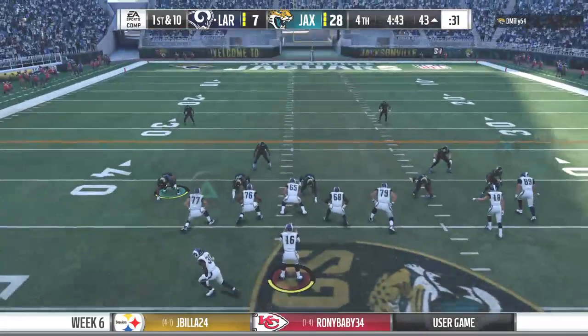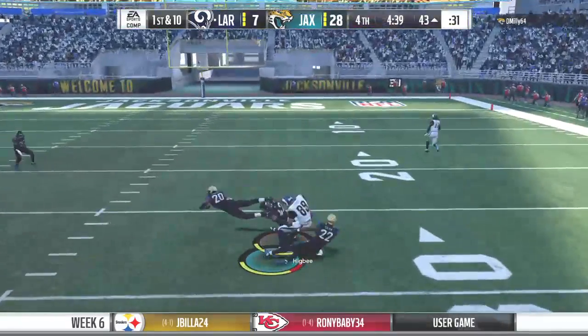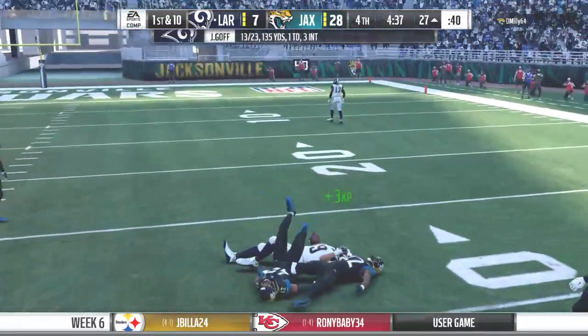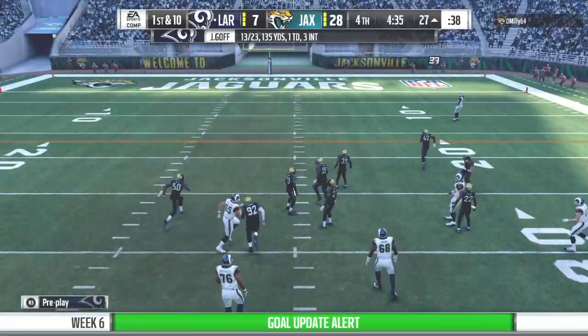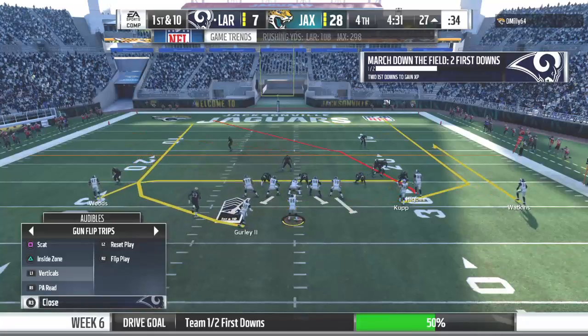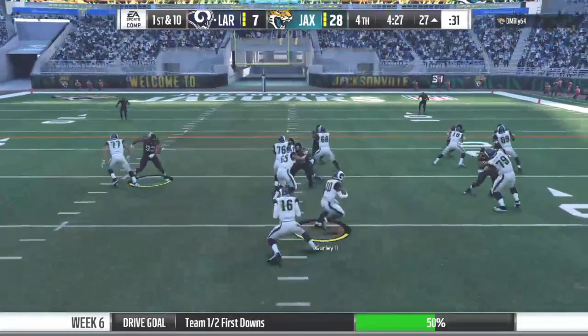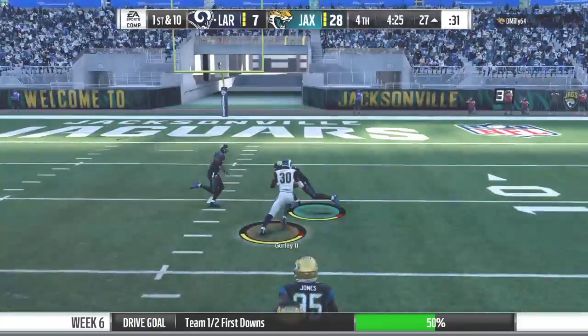After the interception, here's Goff. And he will find his man on the outside. And he's going to get this inside the 30. That one good for 16, and the drive will continue. Decent start to the drive, but let's face it, they need a lot of things to go right in a short amount of time, down 3 scores.